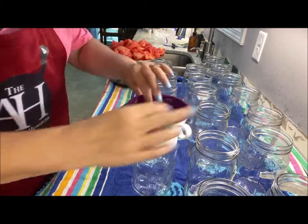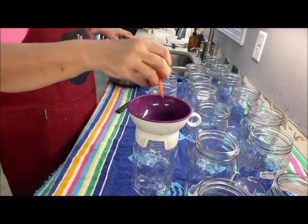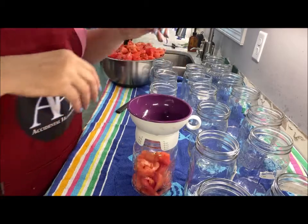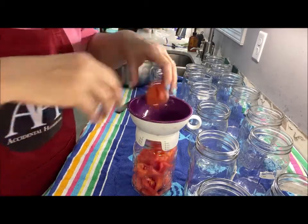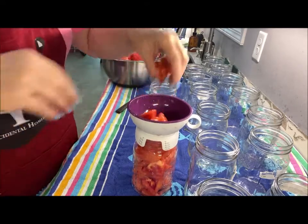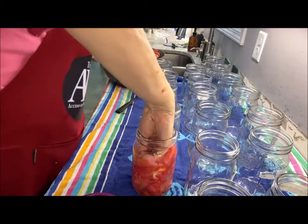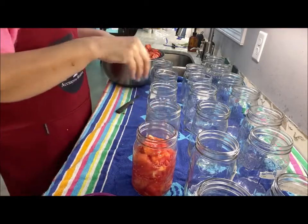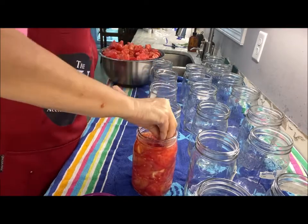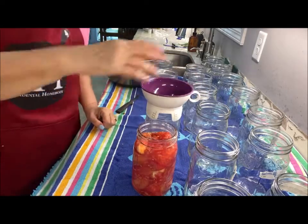We're wanting to leave a half inch of headspace, so just start throwing them down in there. They say you can leave it as loose as you want or fill them up as much as you want — I like to fill them completely up. I squeeze those down, and if needed you can add some hot water on top, but I never do that. I just squeeze down the juices. That's about half right there.